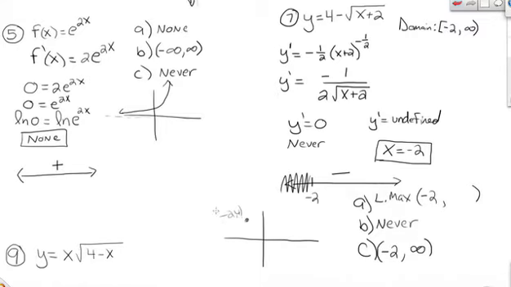And then instead of it being a normal one, where it looks about like this, I have a negative in front of my square root. So that means we're going to look more like this, which matches everything we found.